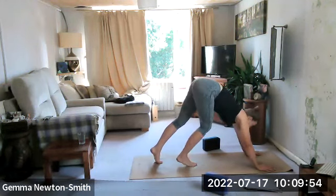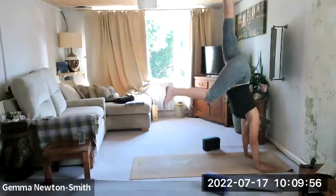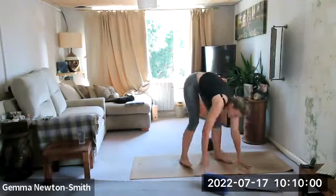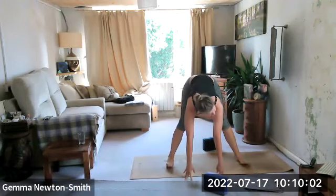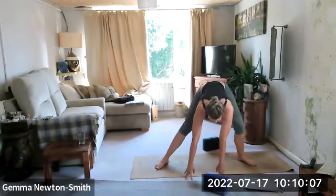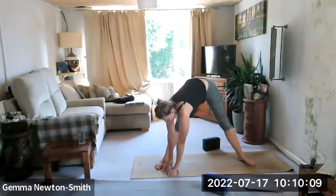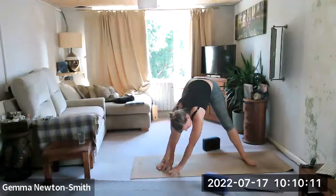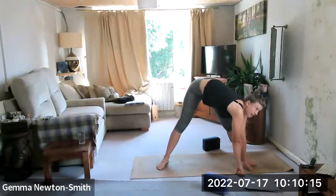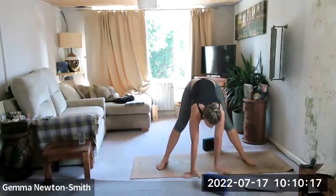Yep. At some point, there's that lovely wide leg forward fold. Life is great. You get there. You select leg length. Tiny little bit of turnout. And then hands come to one side. Flow back to center and then to the other. And then to center.